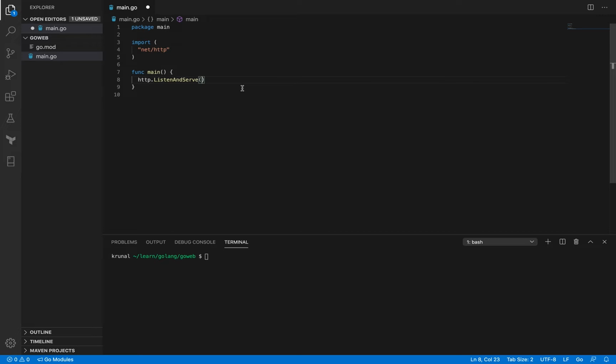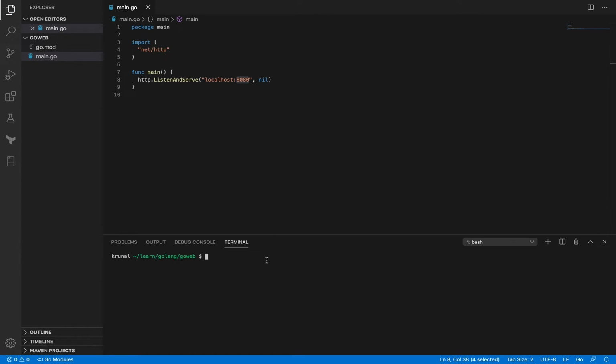All right, so what I'm going to do right now is just provide the first argument, and I'm going to type localhost:8080, and the second argument I'll just have as nil. We'll learn about the second argument in the subsequent sessions, but for now I'll just keep it as is. The first argument here tells it to please run an HTTP web server on this machine on the port 8080. All right, so I'm going to save this file.